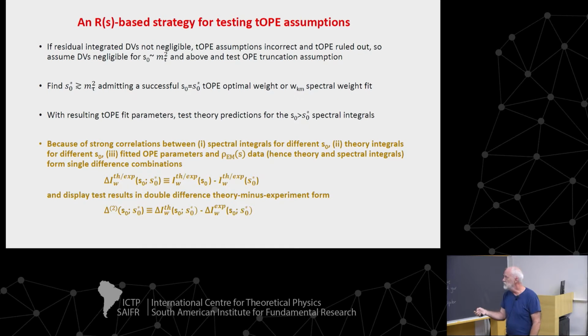An important thing to do, because as you saw already, the spectral integrals are extremely highly correlated, is to choose things to represent that don't mislead you because of the correlation. So we work with differences on either the theory or experimental side, which are differences between the variable S0 and the fixed S0 of the theory or experiment integrals. Then, in order to assess the quality of the theory versus experiment representation, we take the difference between these quantities for theory and experiment. So this is a sort of double difference.